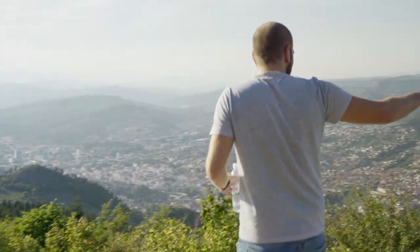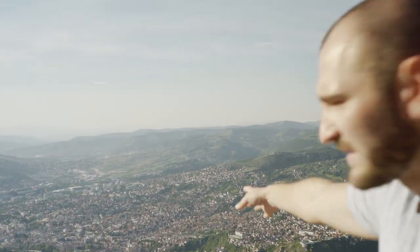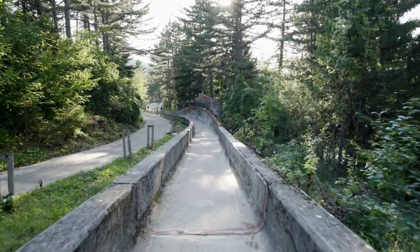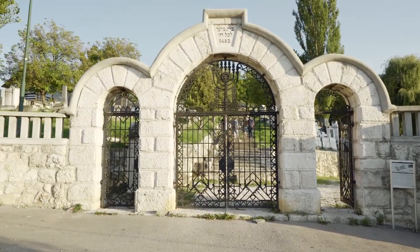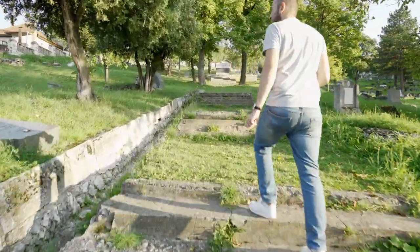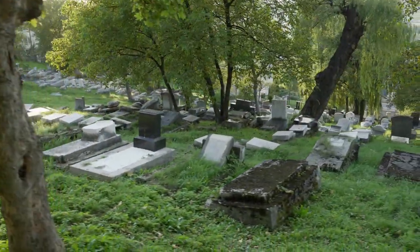If underground was where hope for Sarajevo was, up high on Mount Trebević is where Serb forces reigned terror in the form of artillery upon the city. Today you might find it as an Instagrammable spot with the abandoned Olympic bobsled, but it's worth remembering the terror that this place used to cause. Also on Mount Trebević is the 16th century Jewish cemetery, which was used by Serb snipers inflicting horrors on the people of Sarajevo.